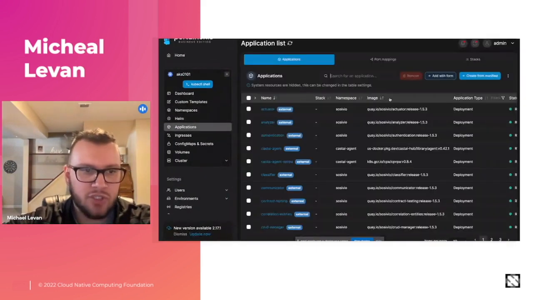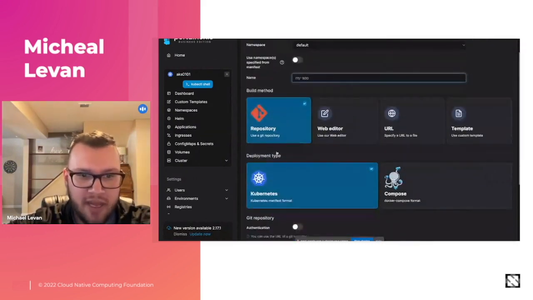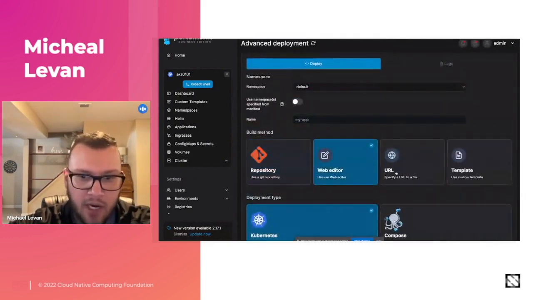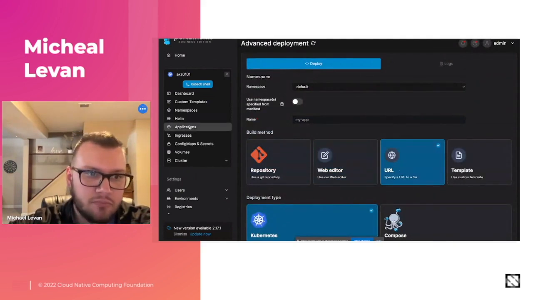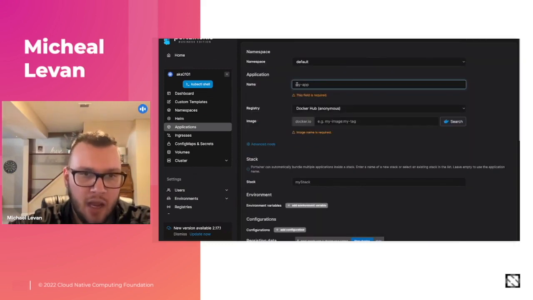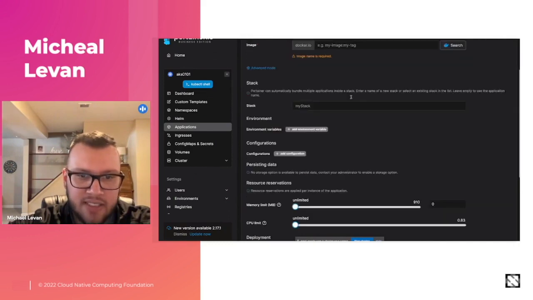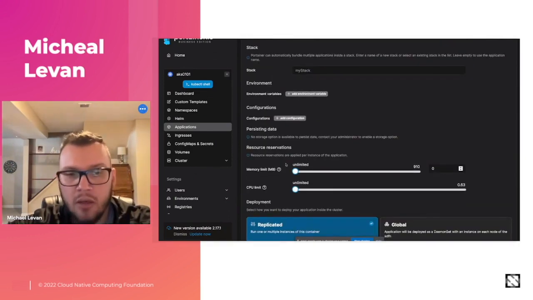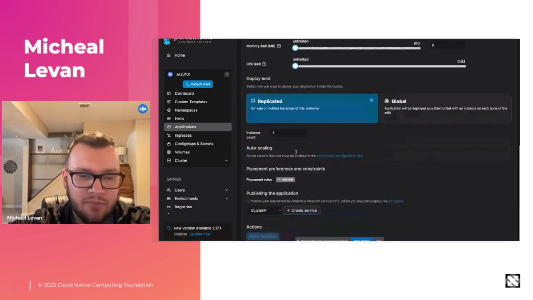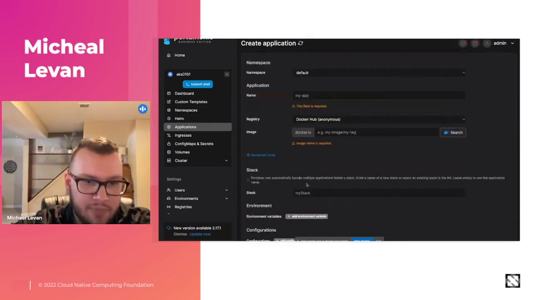Again, I can deploy applications, and I can do this in a few different ways. I can create from a manifest, and I can point to a manifest in my Git repo. Or I can use the web editor and pop it in. Or I can point to a URL, whatever the case may be. Another thing I can do is add with form. So I can give my application name, the image where it exists, and then any stack information, including resource quotas and limits. I can change my limits for my memory, I can change my limits for my CPU, and then I can give it some other information for replica counts and stuff like that. So if you have multiple Kubernetes clusters, you can absolutely do this.